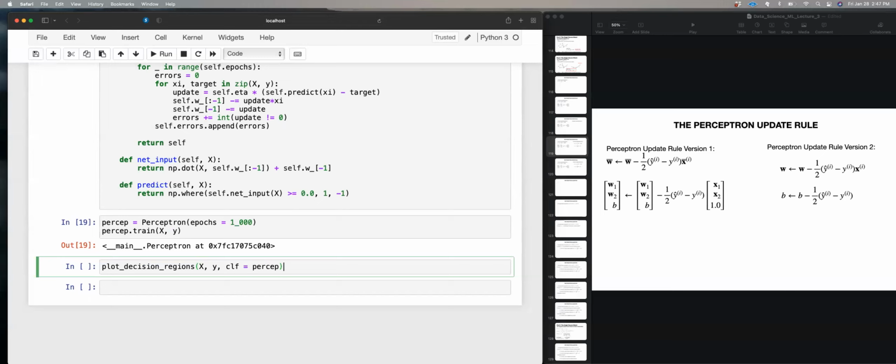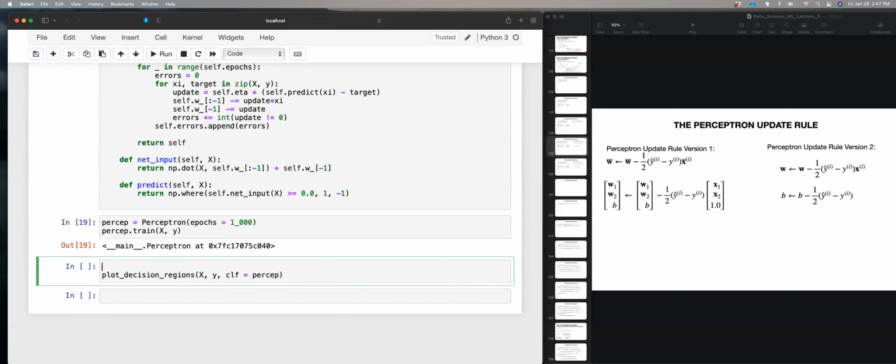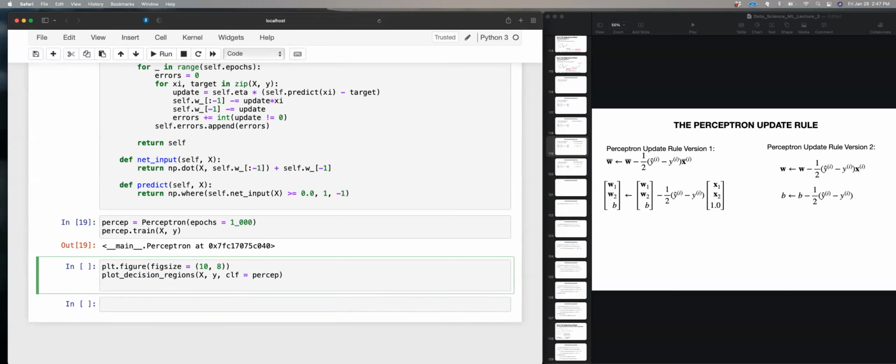Okay, and I'm going to make the figure a little bit bigger by calling plt.figure with figsize equals to 10 by 8, like that. And then what else did I want to do? plt.title, maybe "my first perceptron", like that. Maybe that.